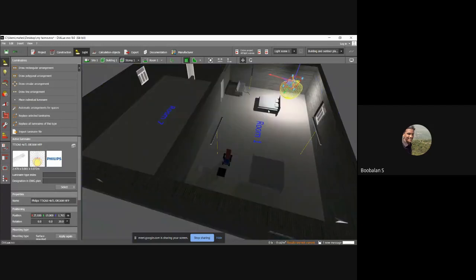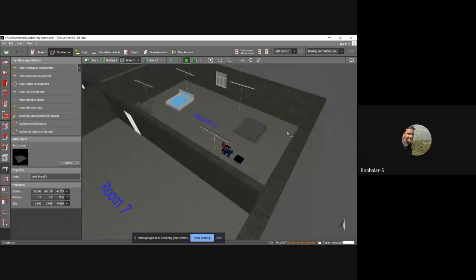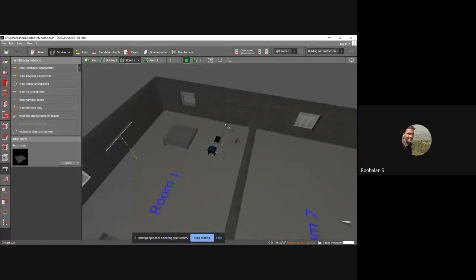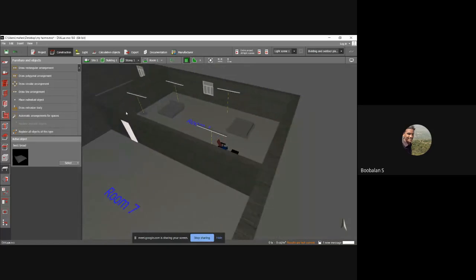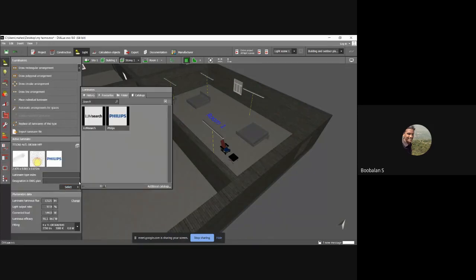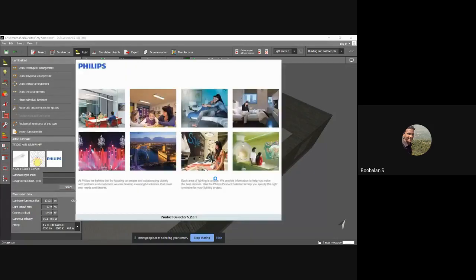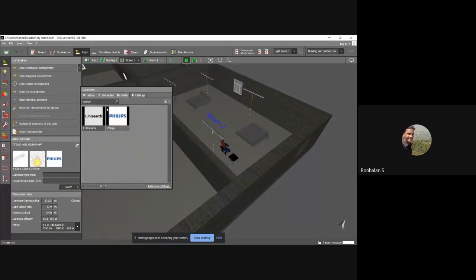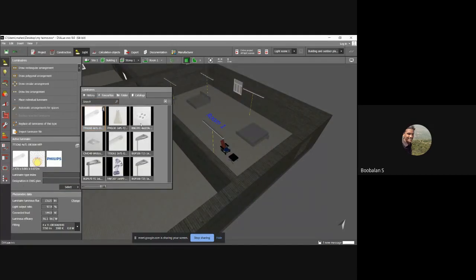Now 4 lights are placed in my working area. Sorry, in my bedroom 4 lights are now there, right? You could see 4 lights. Now we'll have the ceiling mounted also. We could give ceiling lights also. Now I have a ceiling light also, right? I already have those ceiling lights in my history, right? So these are my ceiling mounted.